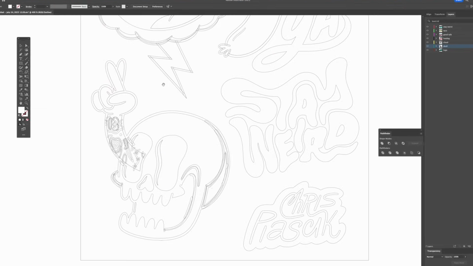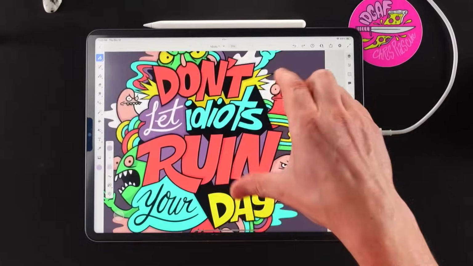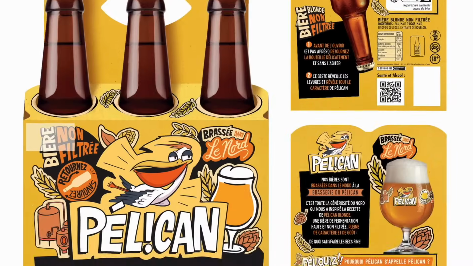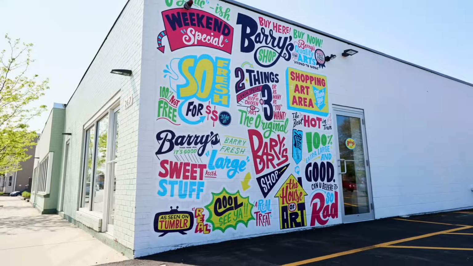So what about vector art? Instead of using pixels, vector art uses magical math, points, and curves. As a result, you can zoom in infinitely and it'll remain perfectly clear because vector art is independent of resolution. That's why vector art is necessary for things like logos or illustrations that need to appear extra crispy on various things, from tiny business cards to billboards and other things that start with the letter B.